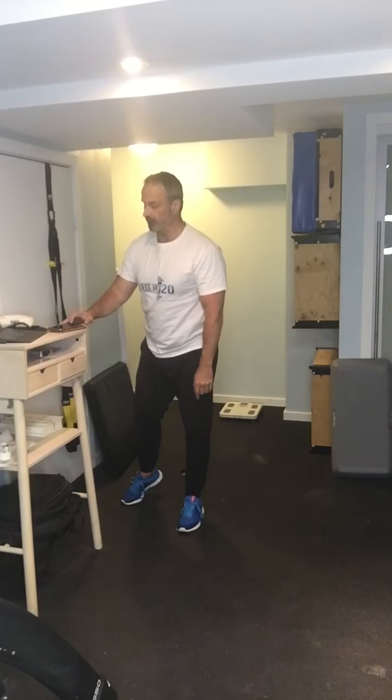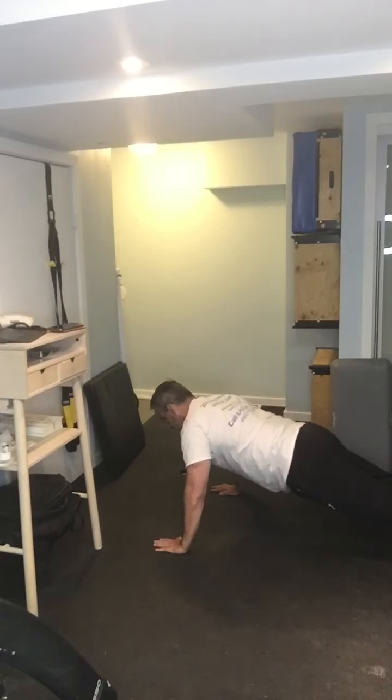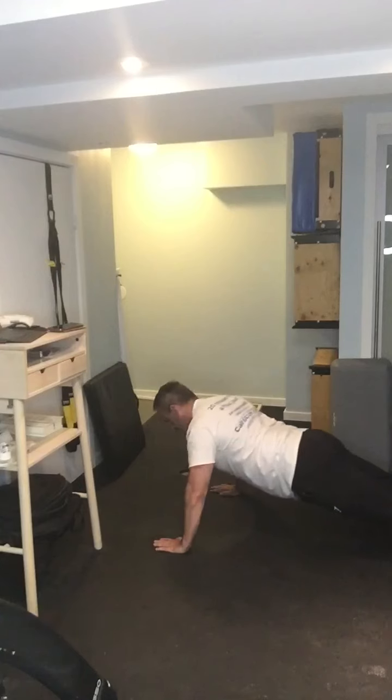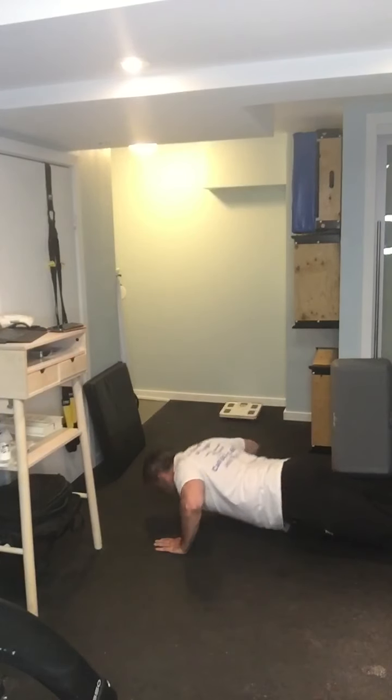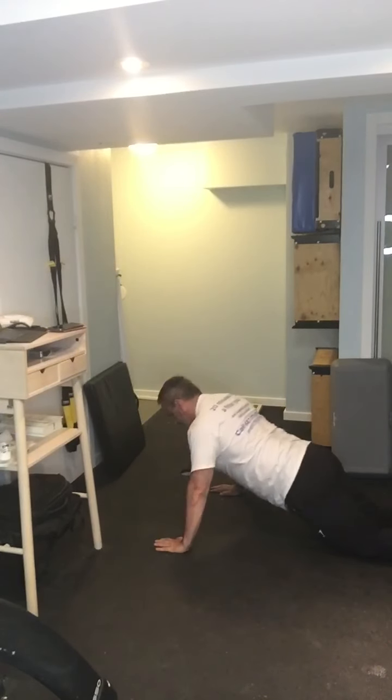So this is the push-up. So, for those of you who can, full push-ups. Okay, see if you can do a minute's worth of these. Come all the way down to your nose, touches the ground. Don't let your body sag. Keep it nice and straight.